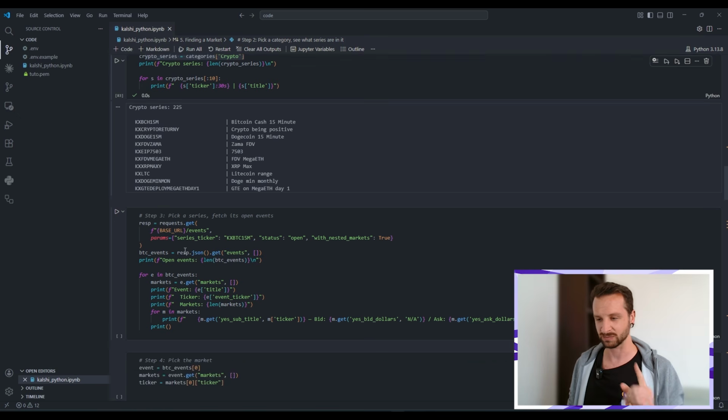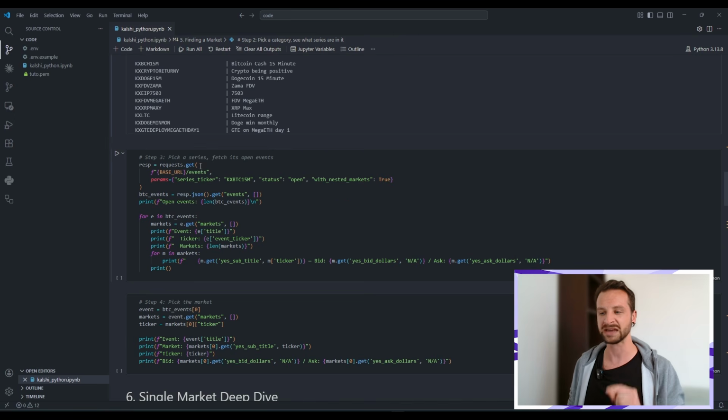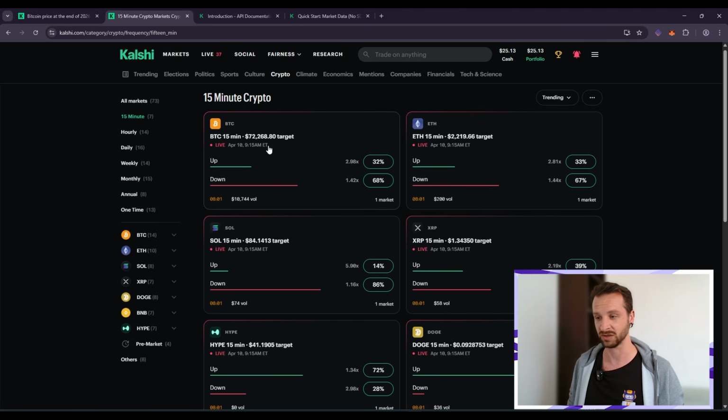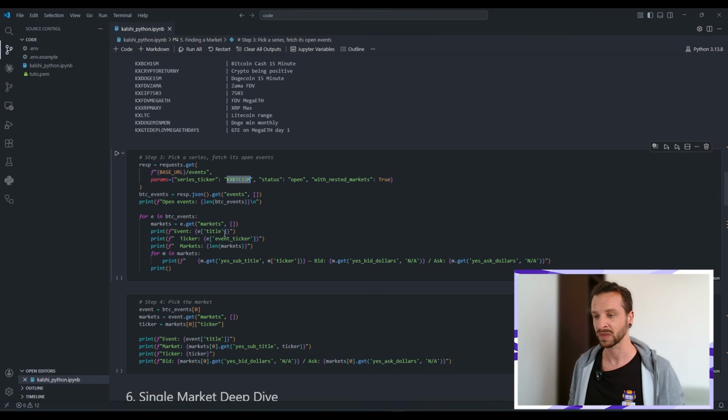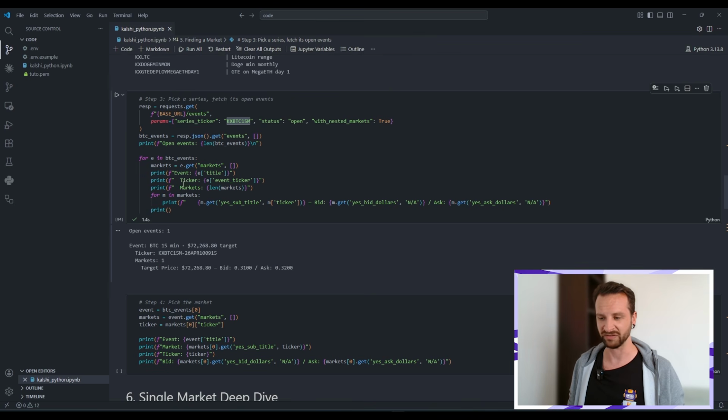The point, I hope you're following, is that now I'm going back to my request on events, but now that I have identified my series ticker, I can put it there. And thanks to this, it will fetch the information for this. So let's run this and we can see. Indeed, we're verifying: we have now our ticker of that specific market.